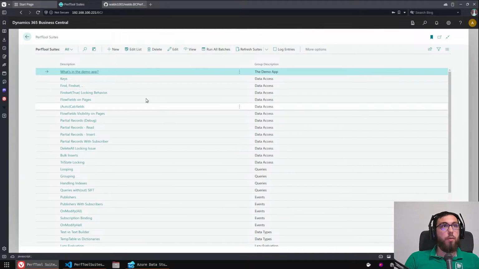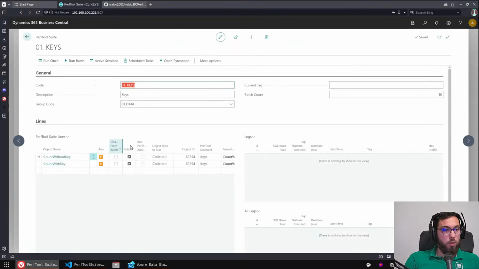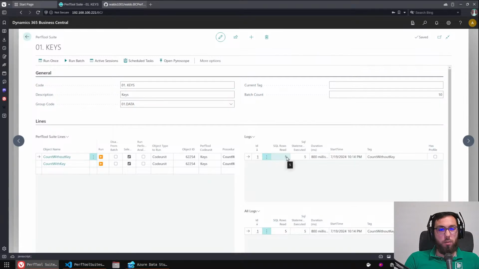So this is, again, a little explanation of what's going on here. This is what Waldo created, and we already have a keys section. It lets you, and I'm probably using it all wrong, execute those suite lines one by one. I think it uses the performance profiling things under the hood, and it logs what happened in the background, and you can repeat this. Now it takes longer. Interesting.